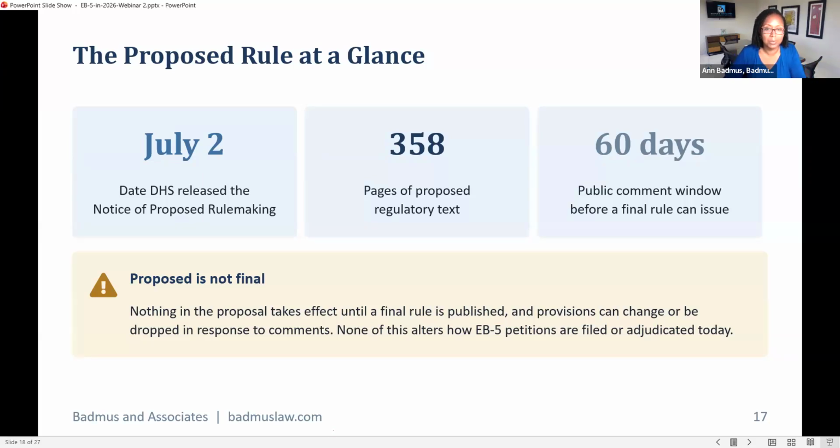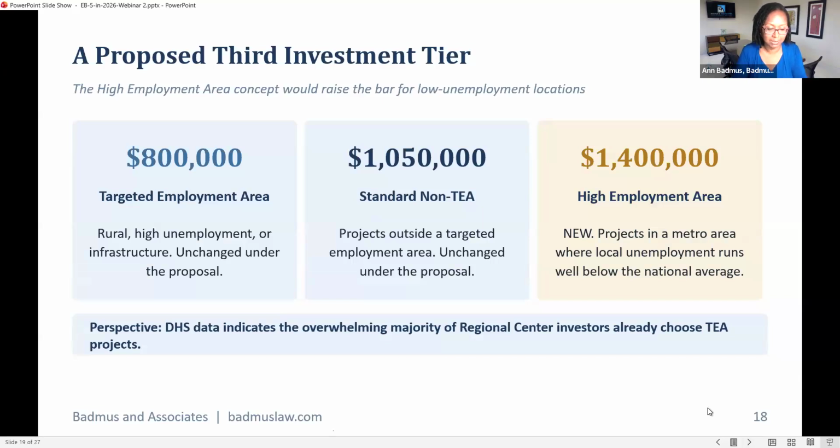So we'll talk a little bit about the comment period. We have until September 2nd to make comments. The rule is published online in what's called the Federal Register, so you can go there if you want to see the specific rule. I'll talk about the basics of it. It's 358 pages, so I'm definitely not going to have the time to go through all of it here. But I want to give you some important parts of what is being proposed. And then you also have the opportunity to make comments on the USCIS website or the Federal Register website. So what is proposed?